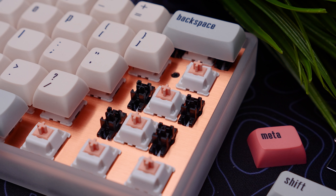Obviously, I would like to have some sound dampening inside the board, but the aesthetics and the design make it really challenging to do so. What I will say is that in all the time I've had this board, I've had no issues with the PCB at all, no power draw issues, and no key chatter of any sort. The low points here will be the stabs, of course, and the price.